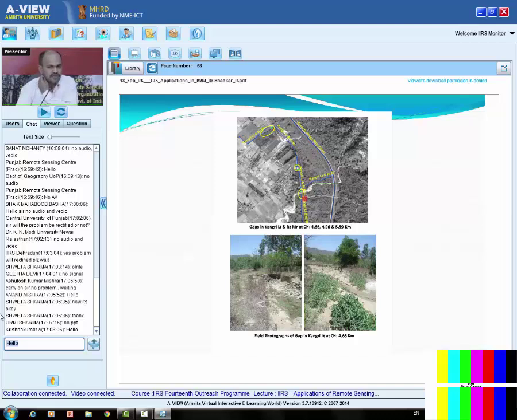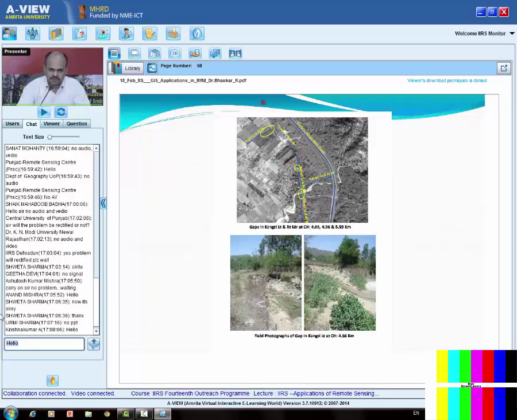Now to know this, we have to go for field visit. And when we have gone for field visit, what I see there is this kind of scenario where the natural stream has totally destructed the canal. The actual canal was constructed over the natural stream, and with time, with the flood events, the natural stream has destructed the canal, and that's why the stream is giving continuous signature and the canal is giving break signature. So I can mark this as a gap.